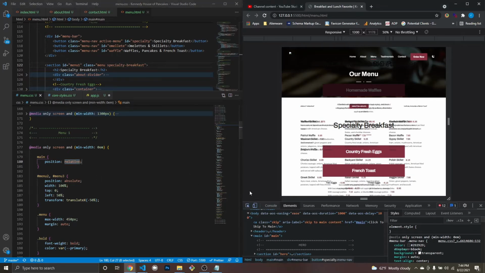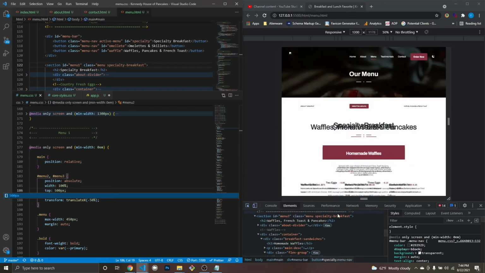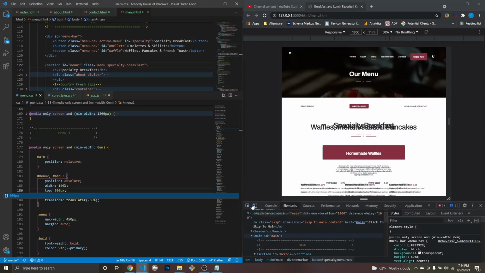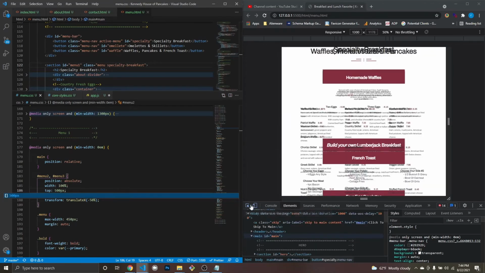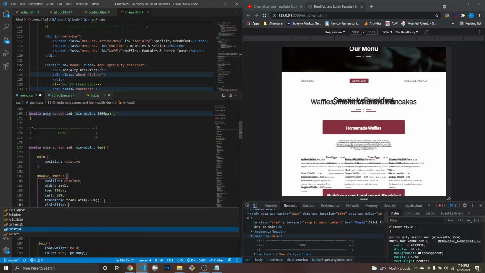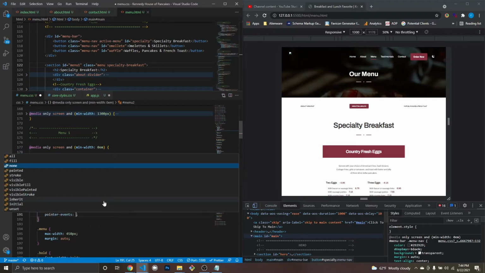Let's make their top value, what is this, 400, so 500. Okay, that should be roughly all there. Now if I do visibility hidden, opacity 0, pointer events none.